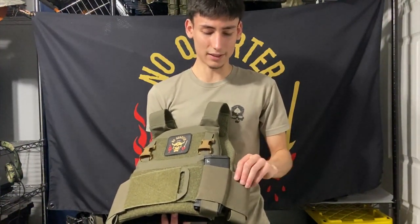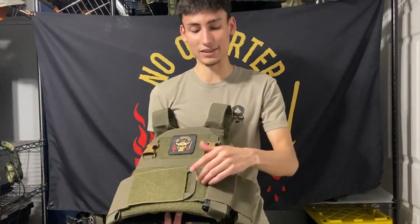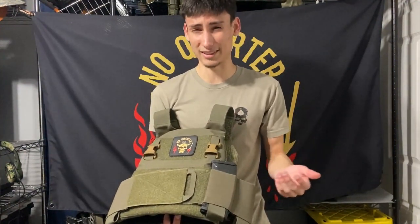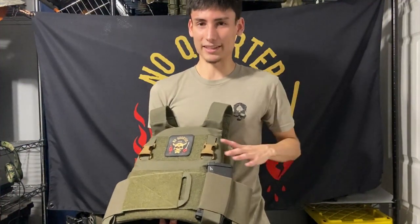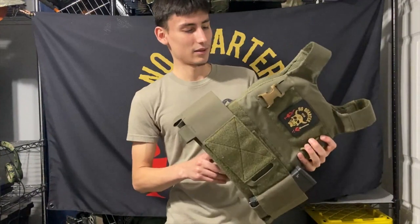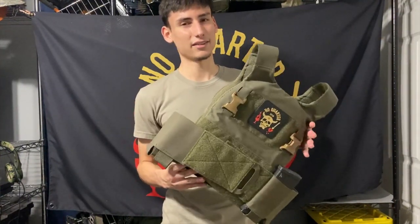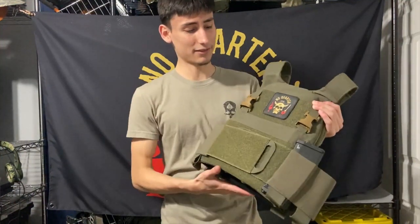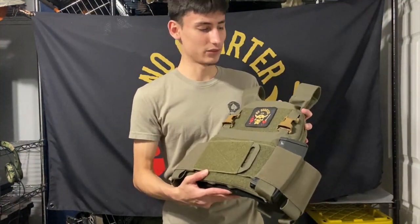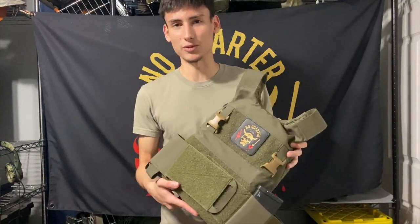But again, all of this, you can pretty much build from their website. So say you need a new cummerbund, you can just order a new cummerbund. I think they're like $40 or something, so that's very inexpensive compared to the price of the overall plate carrier, which is I think around $160. So it's not too bad for everything that you're getting, because you definitely get a whole lot of features, and like I said, it's just comfortable.